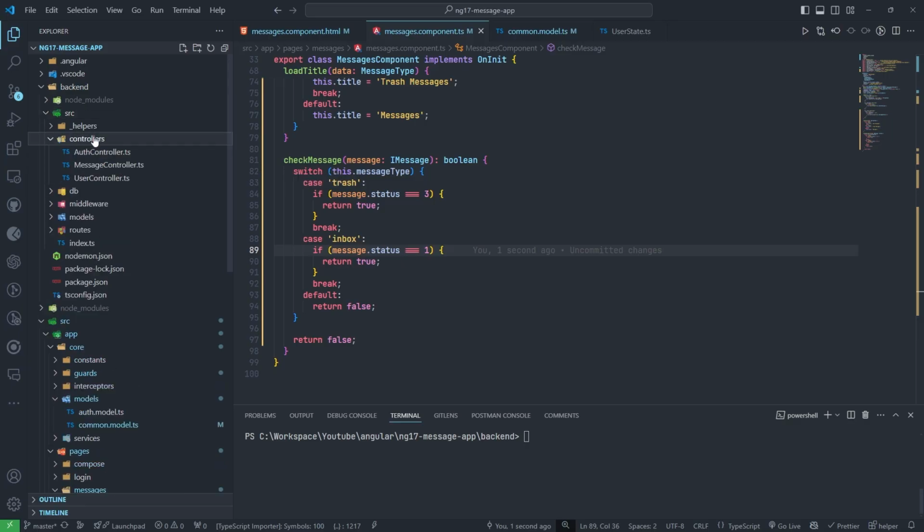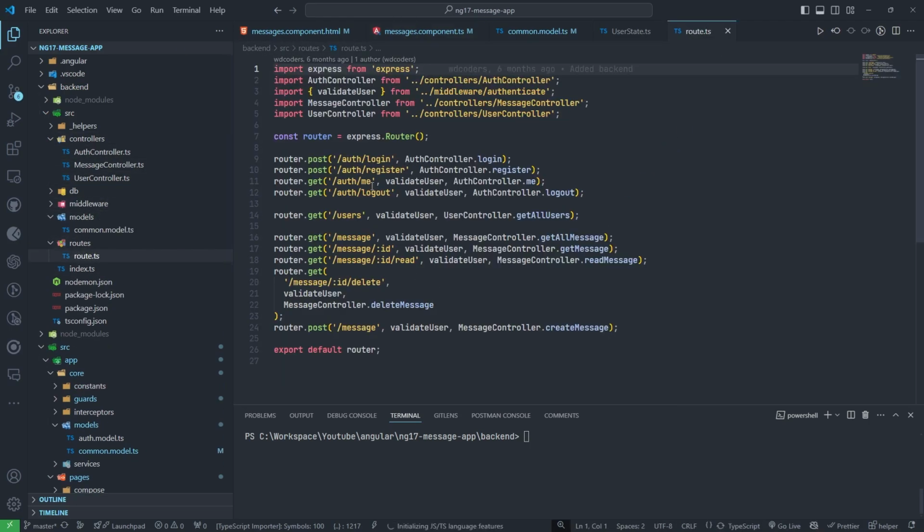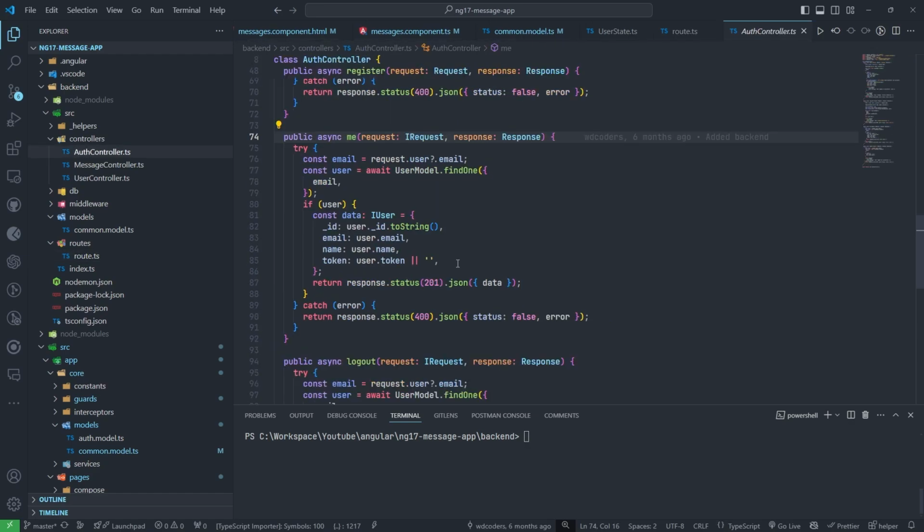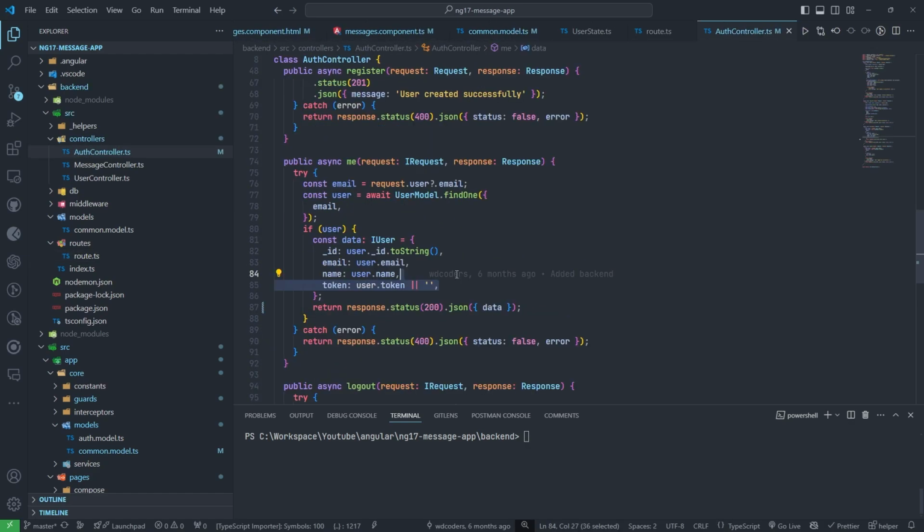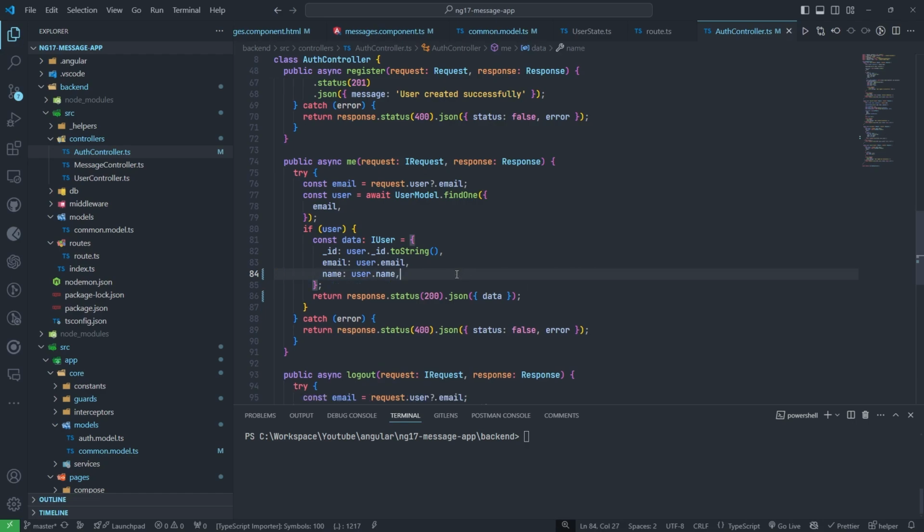Over here we have it in the controllers. Okay, so we need to check. First of all, we need to check the routes, in which routes we have this API calling. In the me API we have here. Oh, token, I think we really don't need to set it there. That's fine.